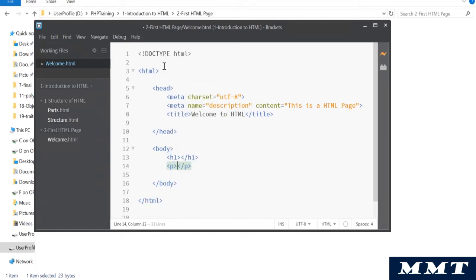Simple to understand. We're going to say welcome to HTML here, and we're going to say HTML stands for hypertext markup language, and it is used to describe the structure of the page.